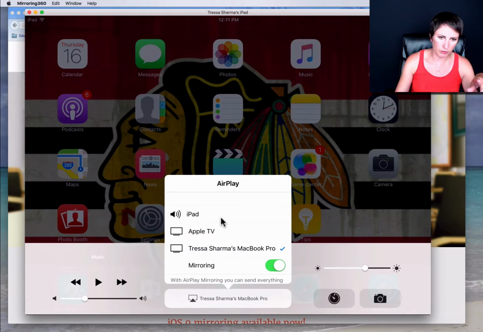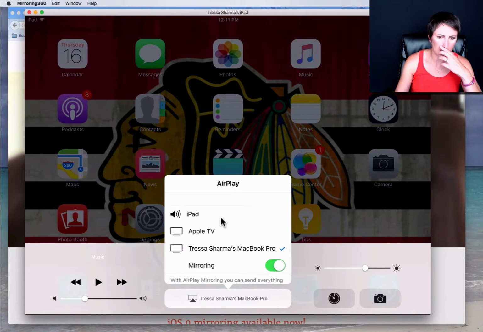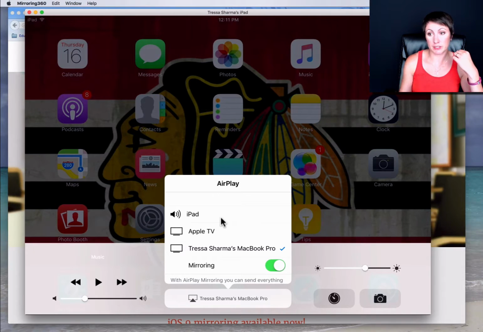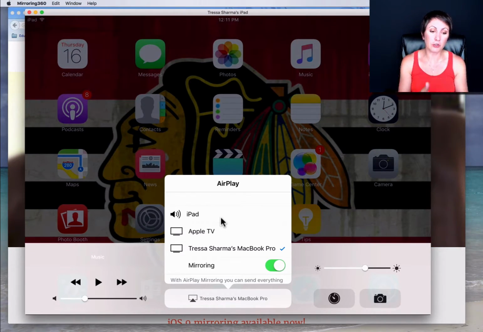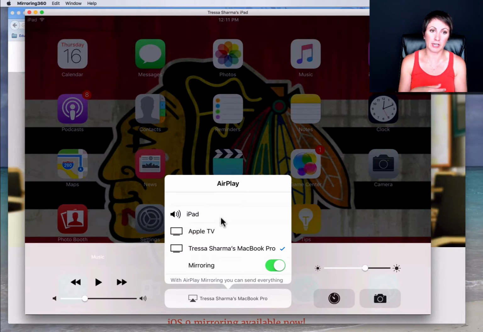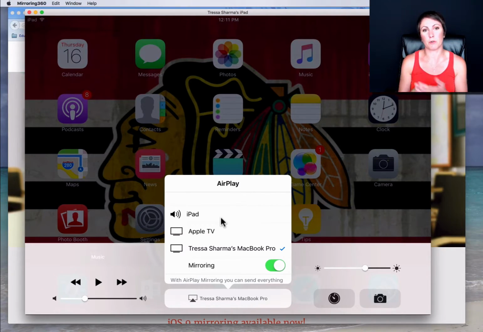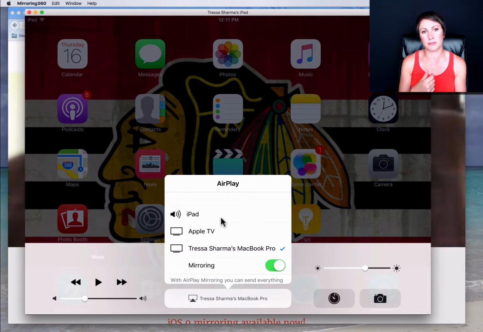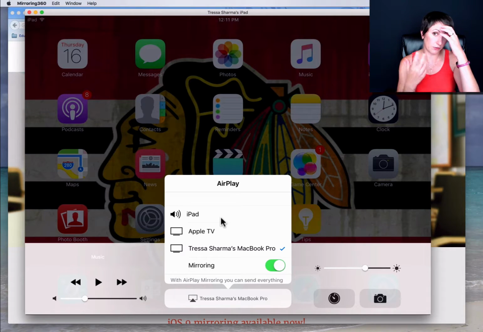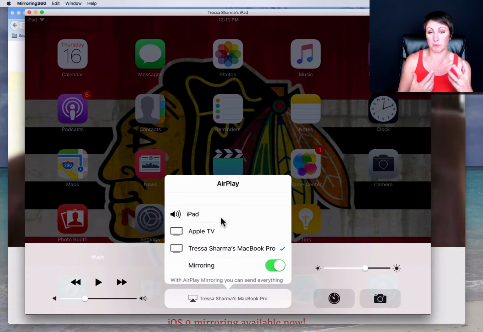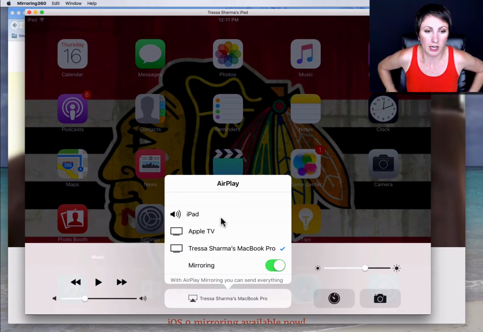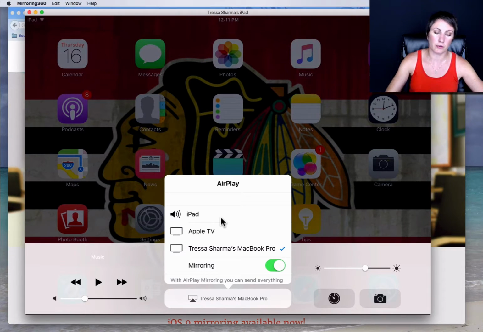I believe it uses a Bluetooth connection or a Wi-Fi connection. You don't have to have it plugged in. That's the other nice thing. So like if you're using this at school, you can use your device, your tablet, as like a writing utensil, and you can mirror it directly to, say, your projector, and then you have kind of a more interactive projection. Plus, I like using that because that way you can walk around the classroom. You're not tethered to a board. You don't have your back to them, which is something I struggled with when I first started teaching. It's a way to make sure you're still engaging while discussing with them.